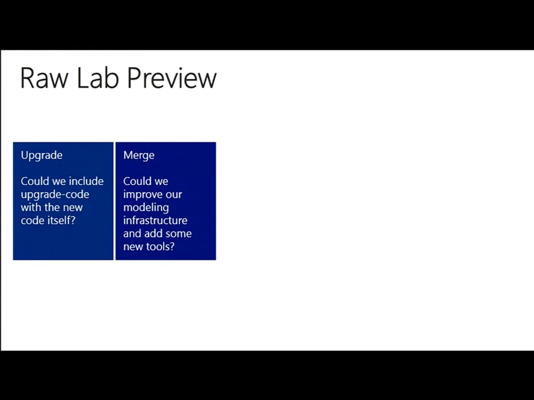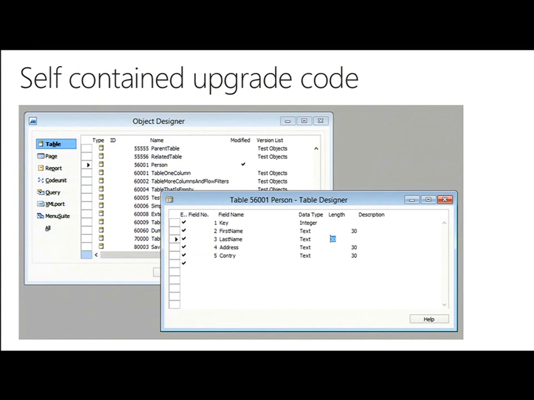And it's not like we don't share the pain, because we also feel the pain whenever we do things like hot fixes, or sustained engineering, or regulatory features. We move these changes from version to version and so forth. So we share exactly the same pain as you do, and we are trying to address this by any means possible. So the first one I want to talk about is what we call self-contained upgrade code.